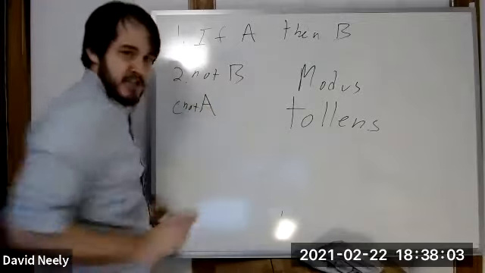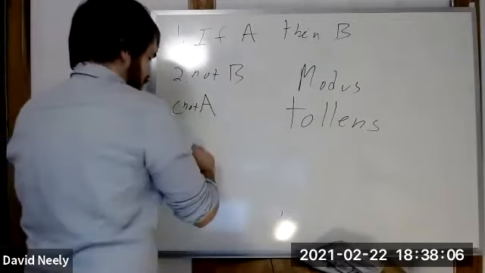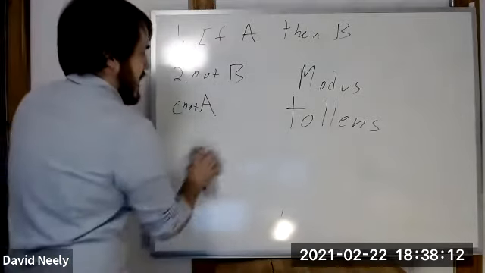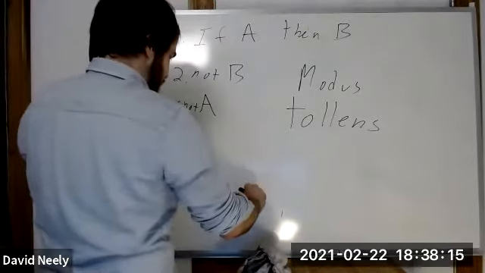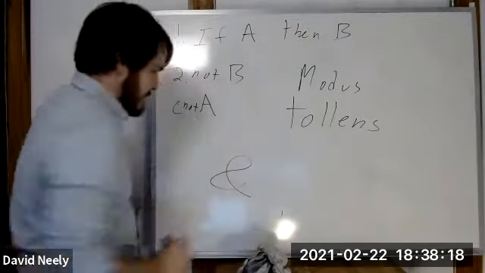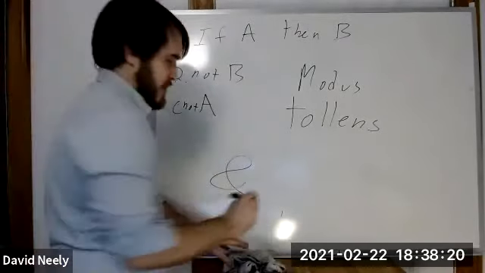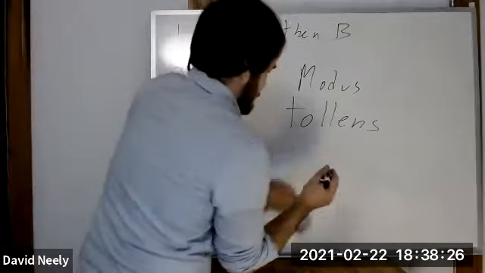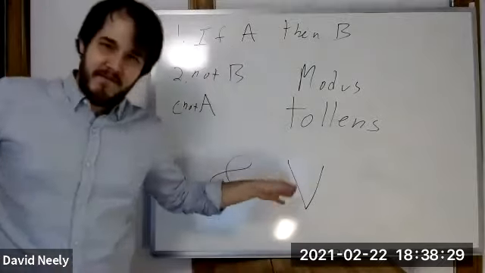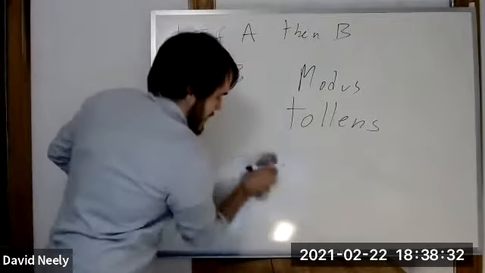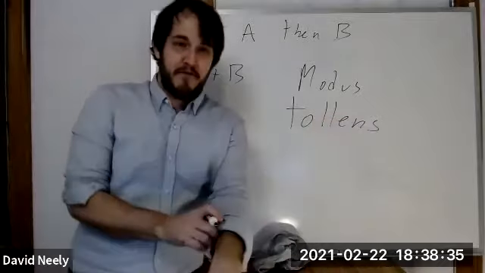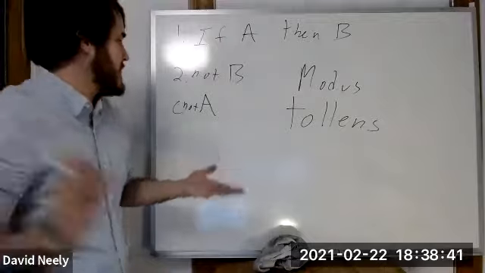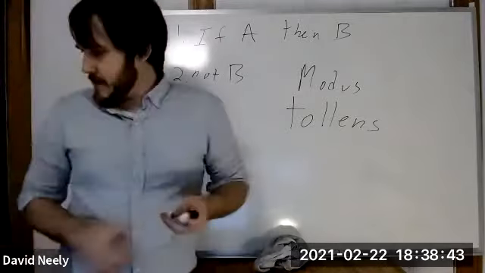Just for future reference, if ever I do this, it means not. That's one of the symbols for this thing. If ever I do this, well, this one's pretty easy, it means and. This also means and. If you don't remember this, it doesn't matter. And then this is the symbol for or. So if you're ever like, why is there a V in the middle of that? That's just a symbol for or. Again, I'm not expecting you to learn any of those. That's for a different class. This is just so you can better understand when my brain goes off the rails, what it means. All right, so that is another one.